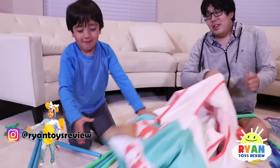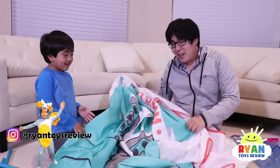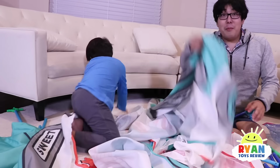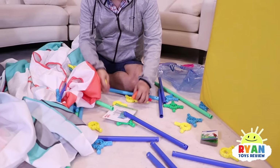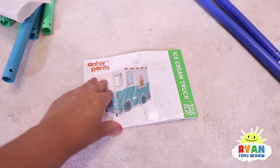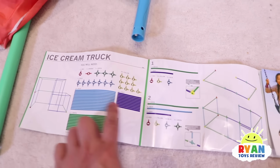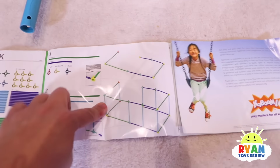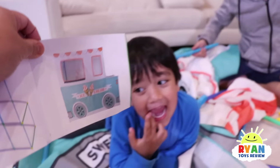Whoa! You like that tent? Oh, that's the top part. Can you tell this is an ice cream truck right now? No. No. So we have a tent. Lots of sticks and lots of connectors. So we got instruction booklet. Ooh, and look, it's super easy. You need all these connectors and you just go boom, boom, boom, and then boom, ice cream truck. Easy for mommy to say. You're not building, that's why you don't know.